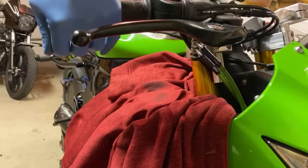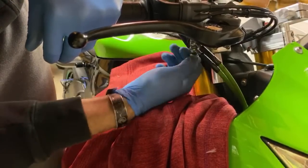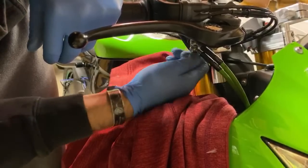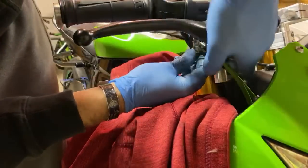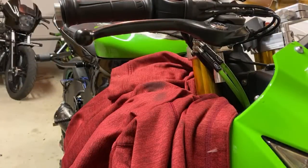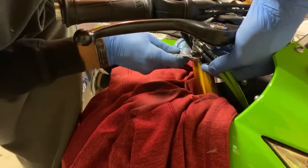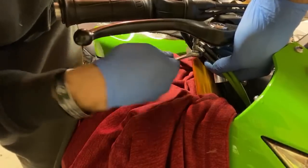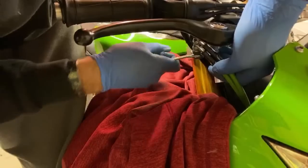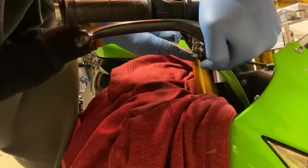What are you doing though? I am putting brake lines on the front, and I'm not running a jumper. So right now, these lines are gonna go straight to the calipers, each one right from the master, if that makes sense. So normally there's a jumper line across the front tire from one caliper to the other. This pretty much gets rid of that. Some guys really like this. I don't really have a personal preference, whether it's from the master or not. Doesn't make a huge difference, to be honest.